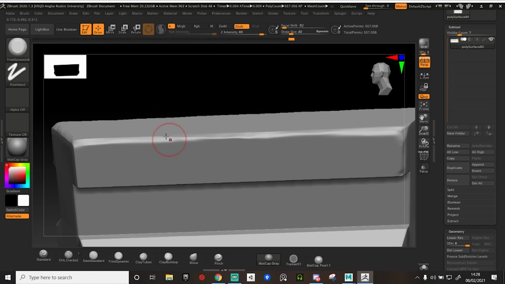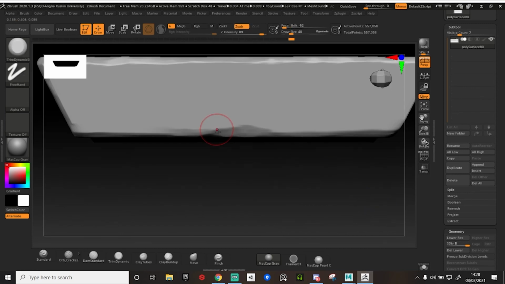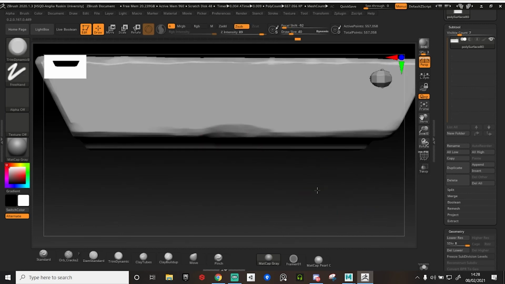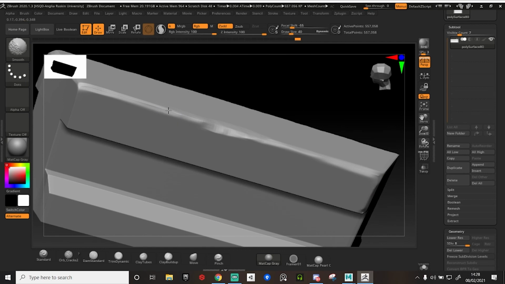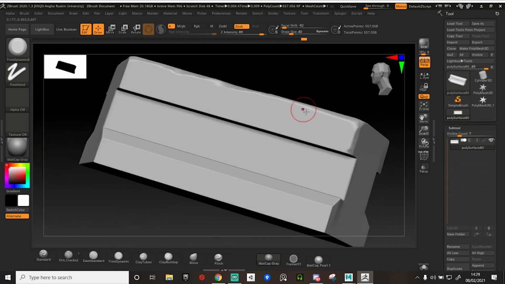And I'm holding shift to soften that as well. And I can make some bigger dents because this is not going to be repeated, so I can make some slightly bigger dents in here, maybe. So I'll go around the whole model and do that around the edges.